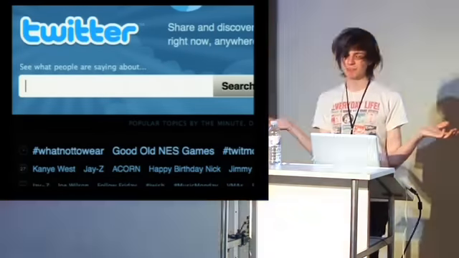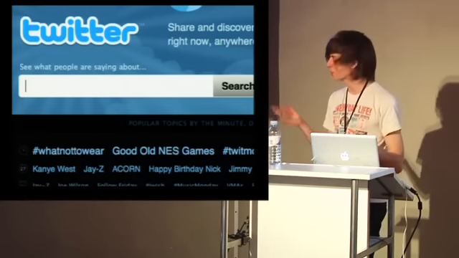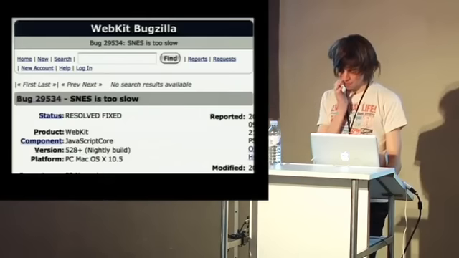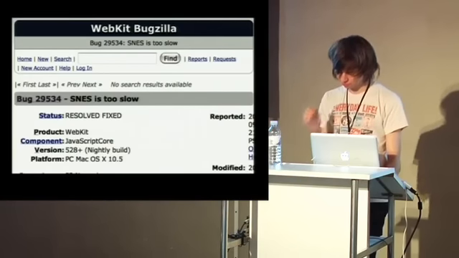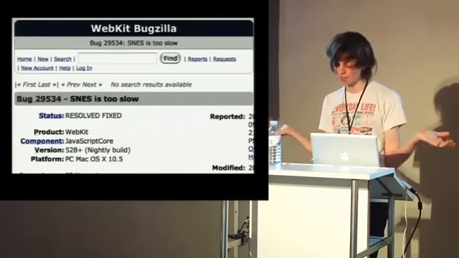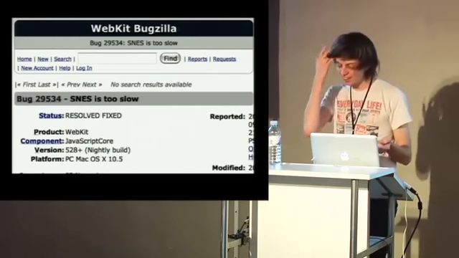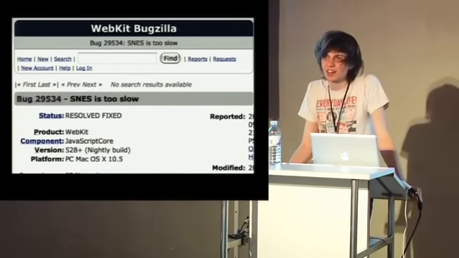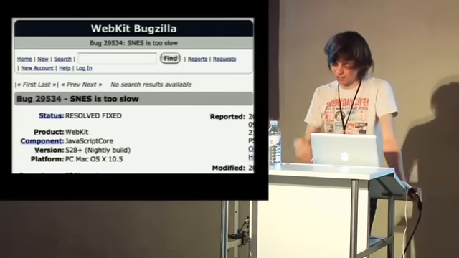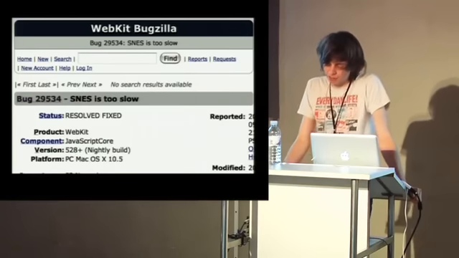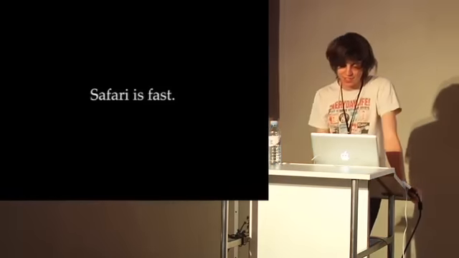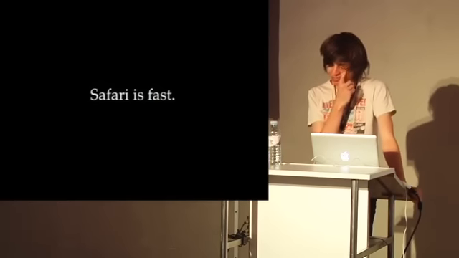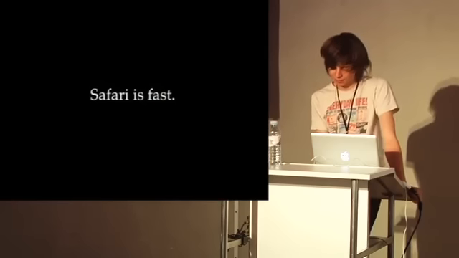Now, once it was actually playable, and it was out there on the internet, it got a bit of attention on Twitter and the blogosphere and stuff like that. And somebody from Apple came along to try and figure out why it was so slow in Safari. And it turns out it was actually a really simple problem. Safari had a problem caching really large objects, which JSNez was full of. But I'm happy to say that this is now fixed. It's not quite as fast as Chrome, but it still runs the emulator at full speed.